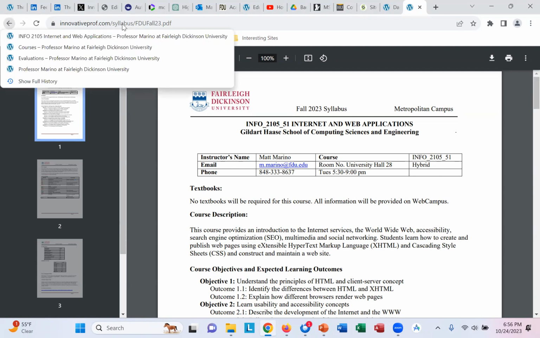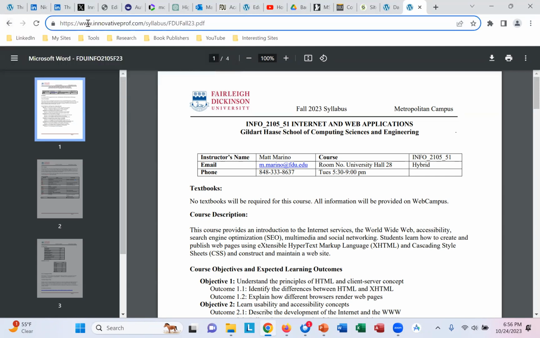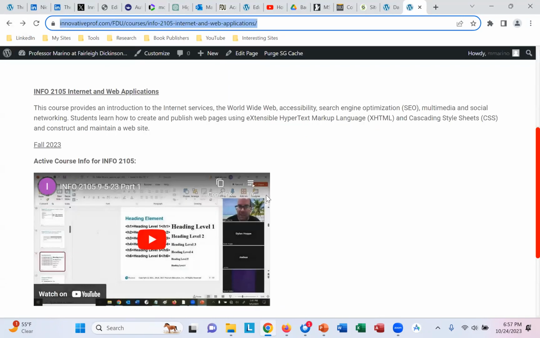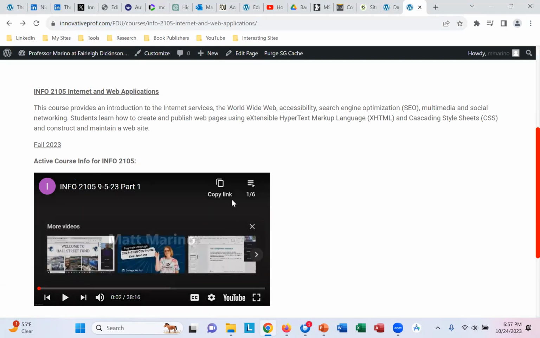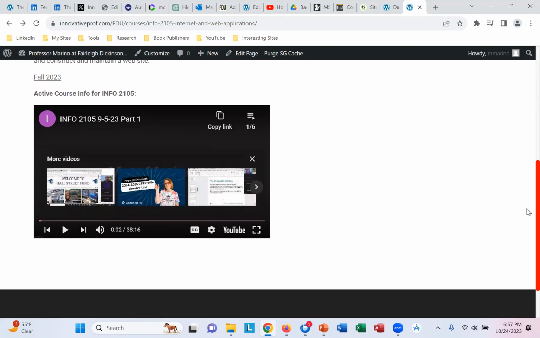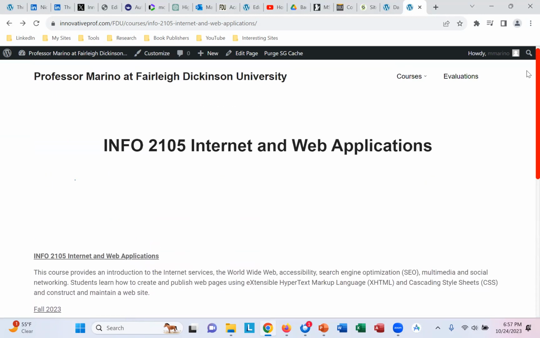And you see here at the top, the domain name / the folder name / the file that were opened. That is the full URL. Notice it's from the syllabus folder, so that is included in the URL. And then you see below here, we have our recordings of the class sessions we've had in a nice little box for you to look through.